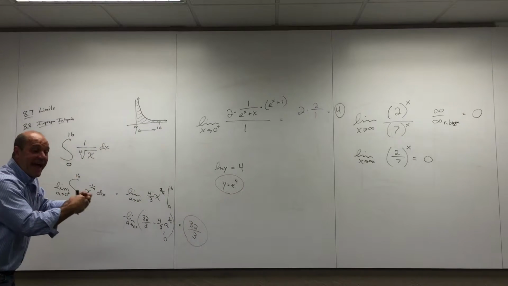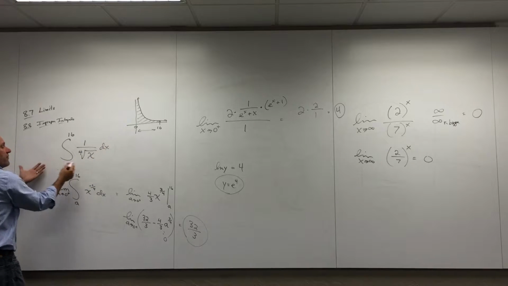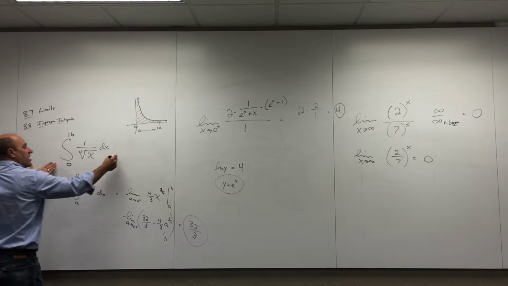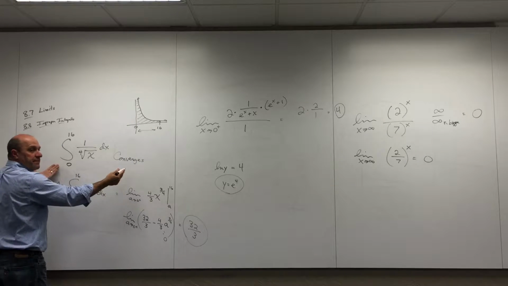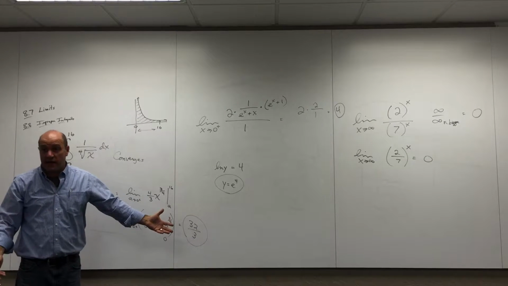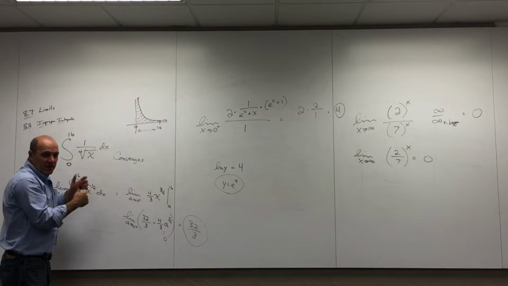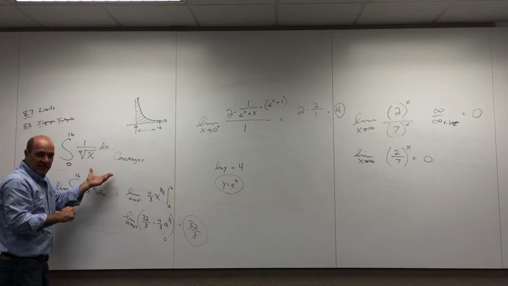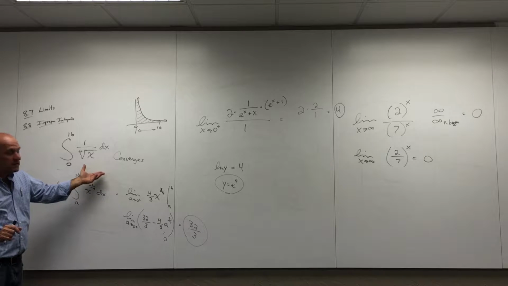Because we got a finite answer, what do I say about this original improper integral? It converges. That's the word, converges. Because it got a finite answer. What if I would have got an infinite answer? I say the integral diverges. It's just a term we use to discuss these integrals, whether they're finite or infinite. Converges or diverges, I guess.